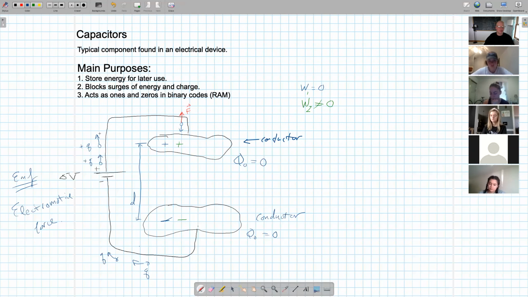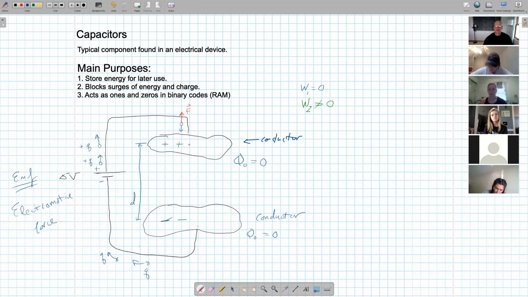So now I'm going to move a third charge. The third charge I'm going to try to put on here, but now the Coulombic repulsion is even bigger because now there's twice the amount of charge on here. So now I have to do twice the amount of work to move it on, which means that every time I try to put a single charge onto this plate, the amount of work it takes increases rapidly.